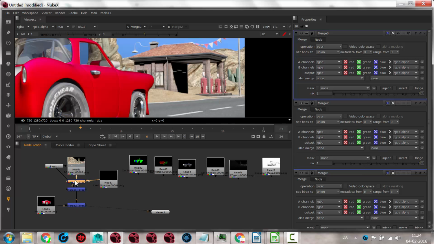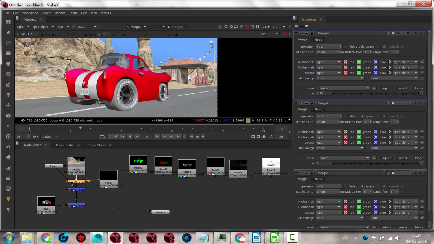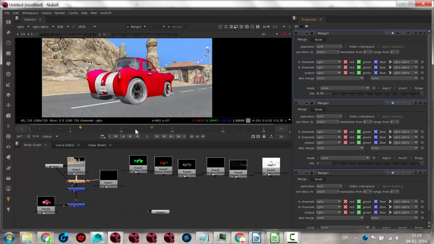And I can, of course, decide how much shadowing there should be by using the mix. I don't want it entirely black. I want it to be something in between. And that's what I'm talking about with this multipass rendering. That when you do it like this, you will be able to work with it in sort of real-time mode. Whereas if you did this in 3D, you'd have to go, oh, my shadows are too dark. Okay, I'll change it, and then I'll set the farm to render for 2 days. So this is much better, or at least much more efficient.